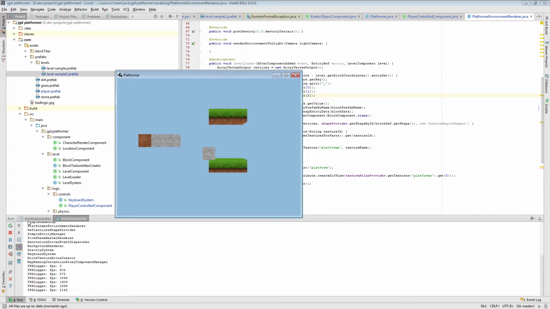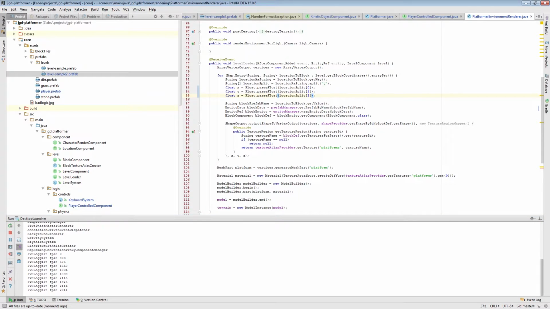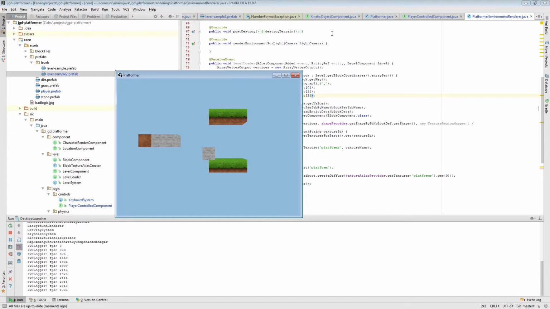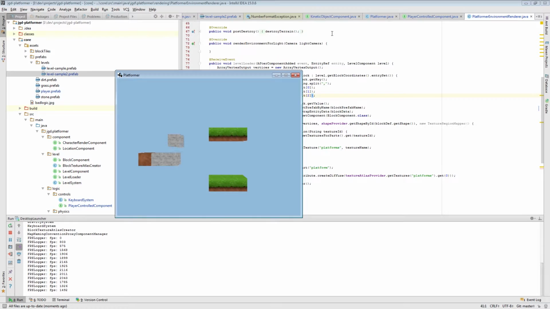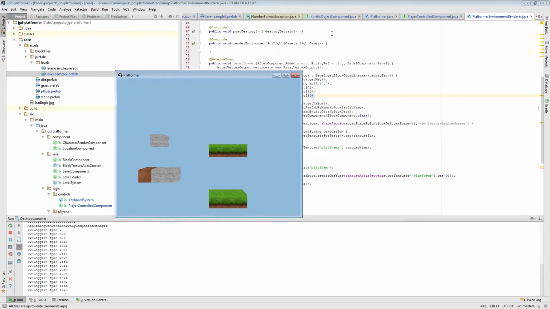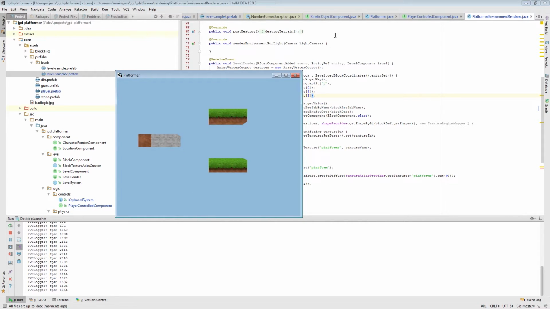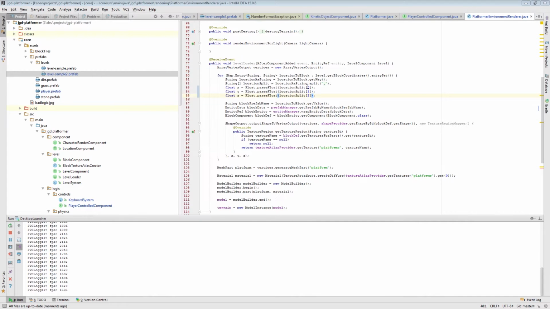So there's something running in the background. No, it's not running. So let's jump here, and from the very edge, let's start to jump. Oh, and we hit the platform side, and we fell.